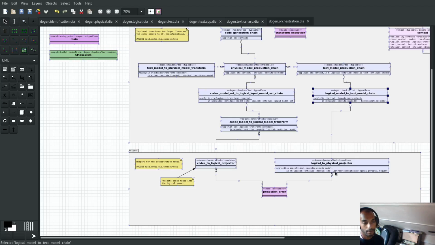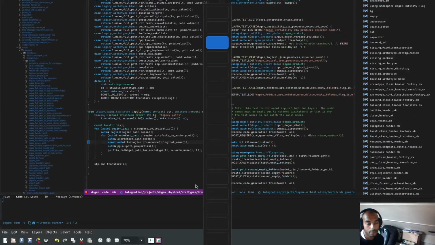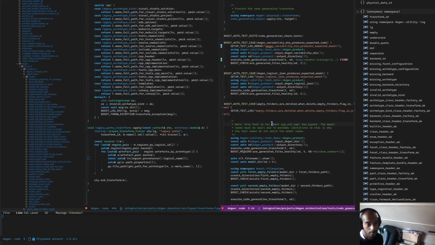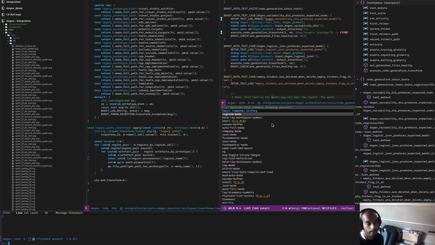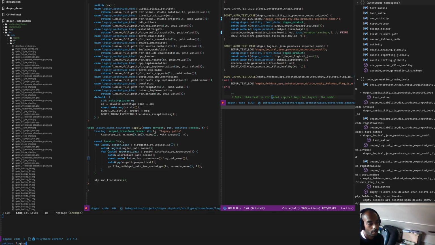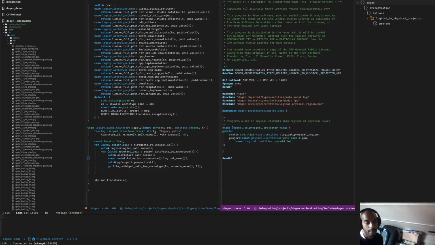So that's not a problem. Logical to physical projector. So the logical to physical projector then should be responsible. Let's see what logical to physical projector. Fuzzy match is not the best.